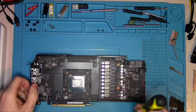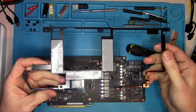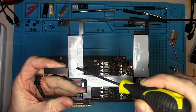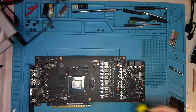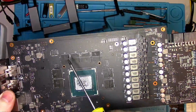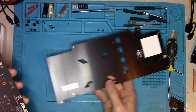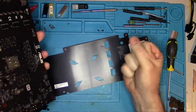Okay, let's continue with removing this mindless contraption, and look at that! Why in the world do they put so much thermal pad, yet so little of it is making contact with the chips? My guess is there's an error converting metric to imperial values. Otherwise, I have no explanation. As usual, the backplate has no pads. That's ASUS's premium feature you get at no charge.